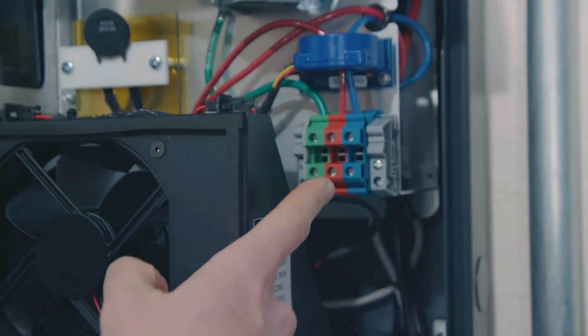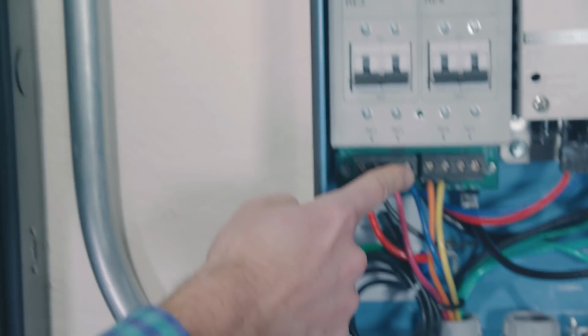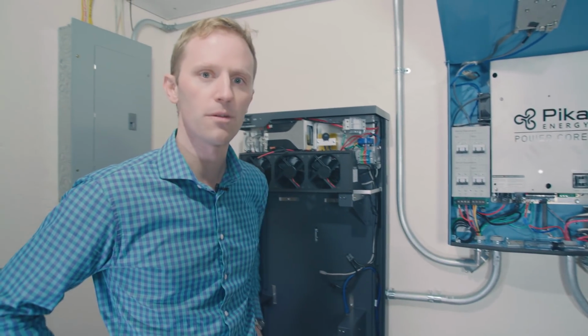So now we've got our conduit in place, and what we're going to do is we're going to wire from this terminal block here down the side of the battery enclosure, through this conduit, and then into the terminals here using number 10 standard wire.